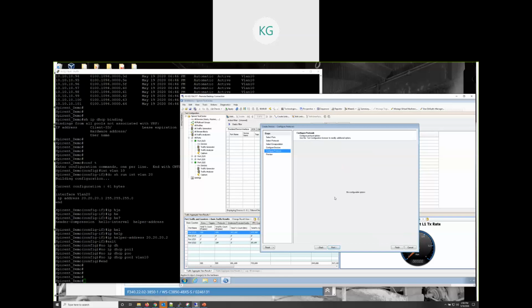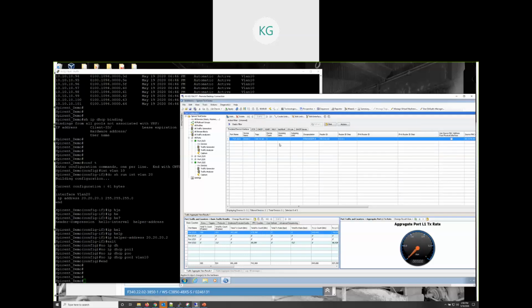There are no other options specific to this server. By default, it'll just start handing out addresses in its own particular subnet, which is not necessarily a good thing, knowing that all my clients are in a different subnet. So I'm going to accept the defaults as they are and hit Finish. And now we should have a tab for DHCP server on the DHCP server side.